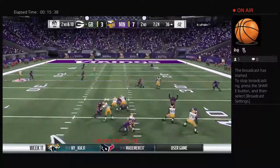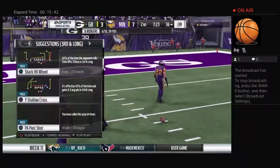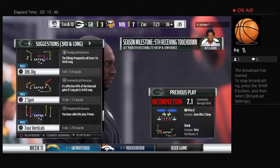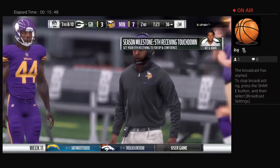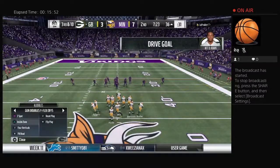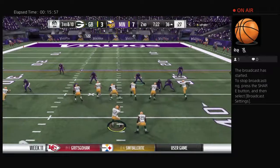Rodgers to throw on second down. And that one was nearly picked. Not sure he was accounting for the free safety. That brings up third down. Tremendous coverage there. Just did not catch the football and complete the interception. But what do they say all the time? If he had really good hands, he'd be playing offense.